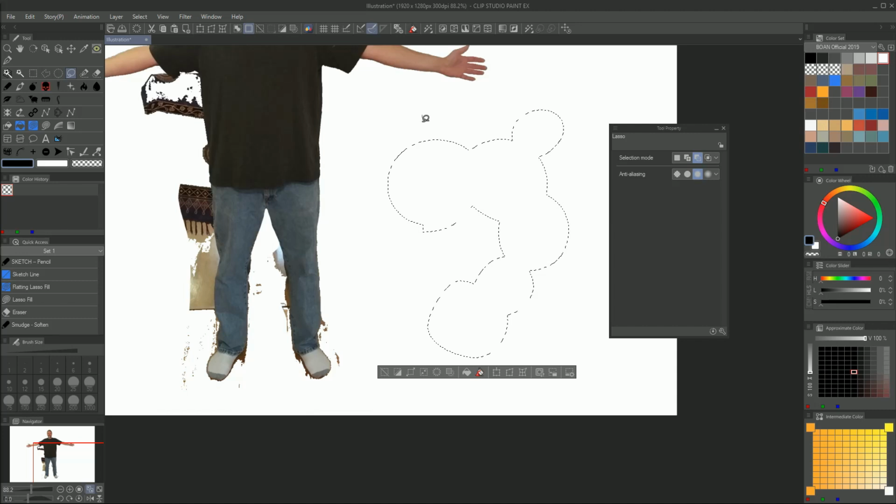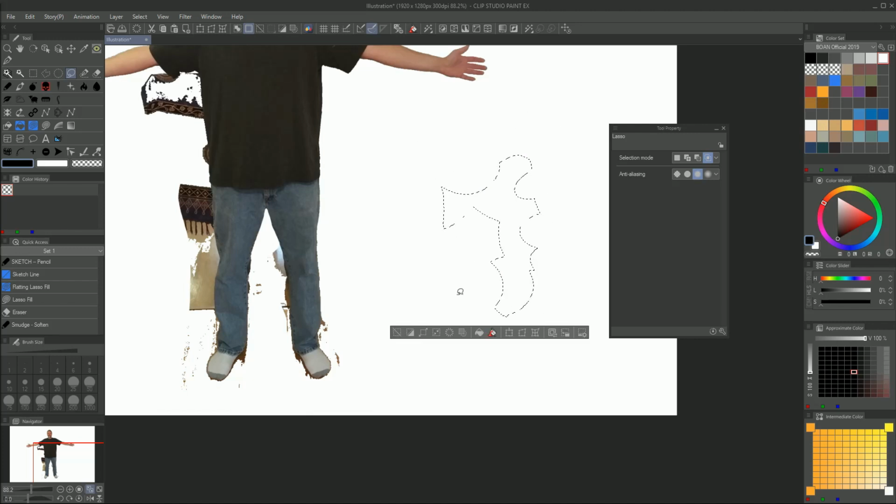Remove from selection, of course, just the opposite. You could carve out shapes until you have what you want. This is all very useful information. We'll use this later. Select from selection. So I could end up cutting out a very specific piece of that. Right now I'm going to go back to new selection.